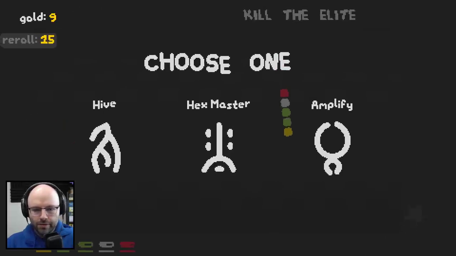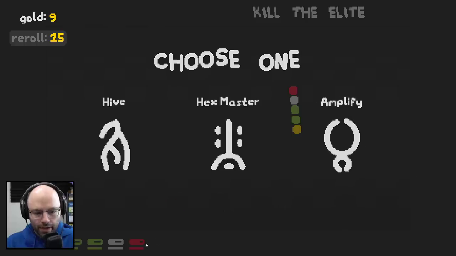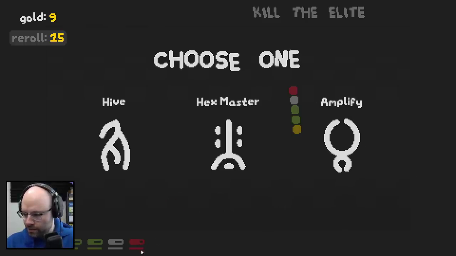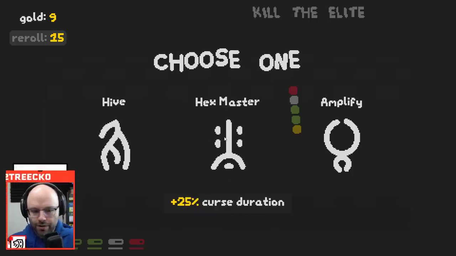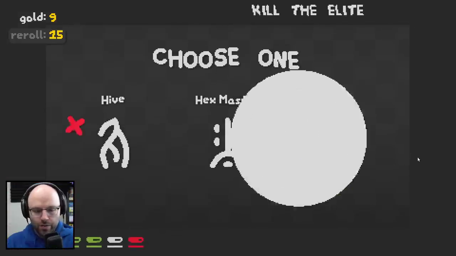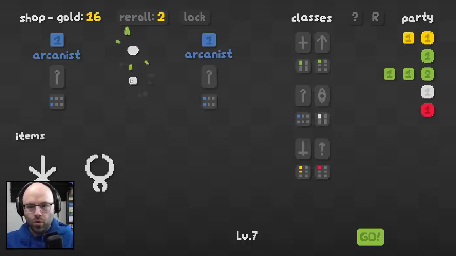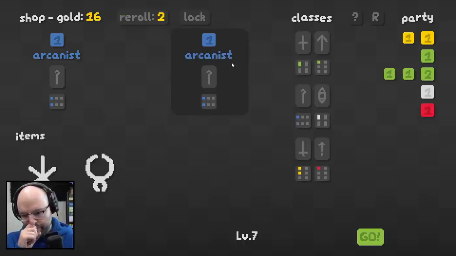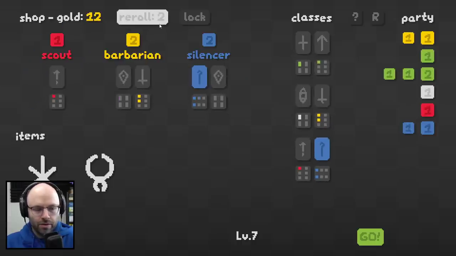Okay, we lived somehow. Health is the big bar. Yeah, health is this one, right? And then this is charge time. Plus 2 critter health, plus 25% curse duration, plus 25% AoE damage. Hook me up with that AoE damage. We want more archers always. You know what? Why don't you double me up on an arcanist and then reroll?